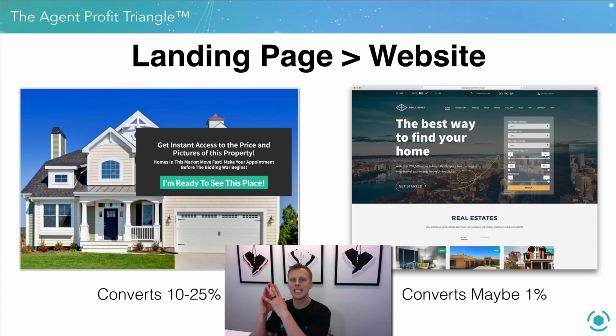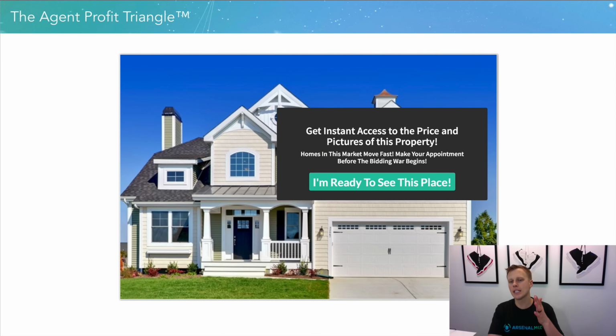Whereas if you took those same 100 people and sent them to your landing page, you're gonna see about 10 to 25 leads. So now instead of sending people to your website to hopefully get a lead from Facebook, Instagram, Twitter, whatever it is, you want to send people to your landing page to generate real qualified leads: someone's name, their phone number, and email address.